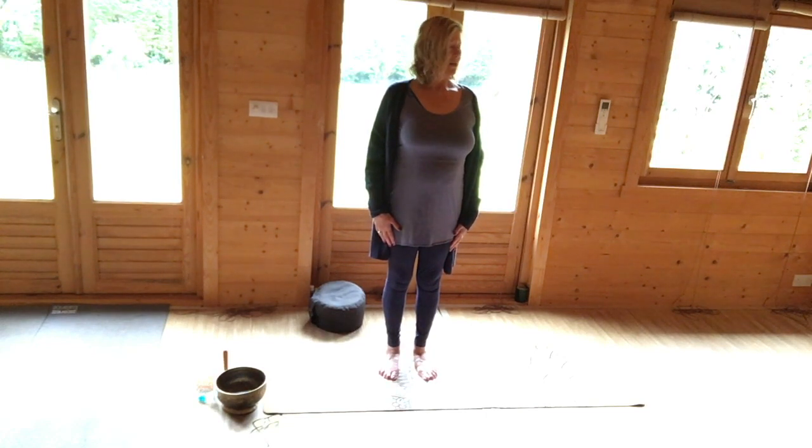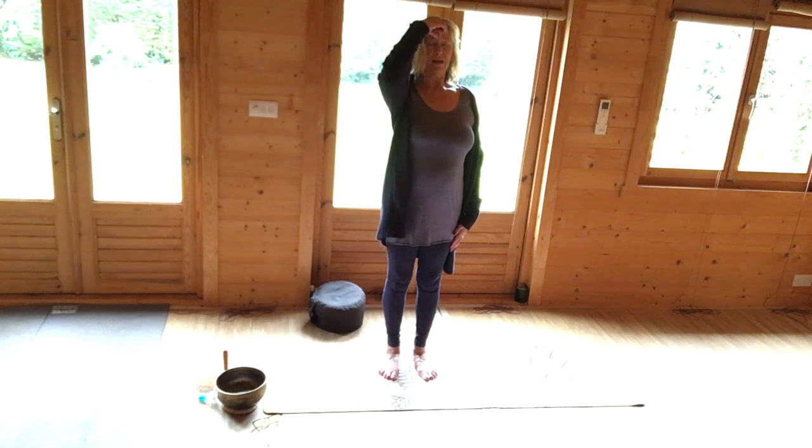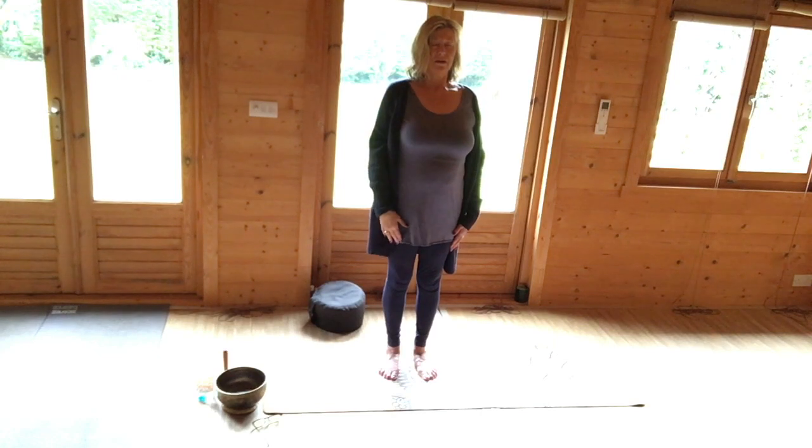Breathing in, turn the head to the left, and breathing out, turn the head to the right. And now feel that there's a cord running all the way up inside you, up the centre, and it's almost suspending you like a puppet, so that your neck is free, chin is parallel to the ground. And that is perfect alignment.